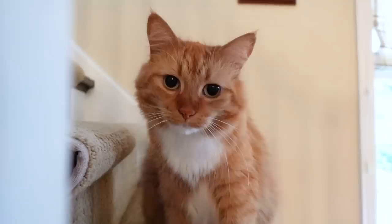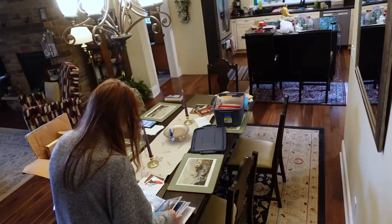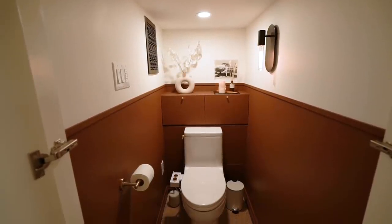First town was relatively uneventful, so let's head to my parents' place for some lunch and to go through some old photos. So I'm here looking for photos for a little gallery wall addition to my water closet, also known as the poop room, if you've been here before.